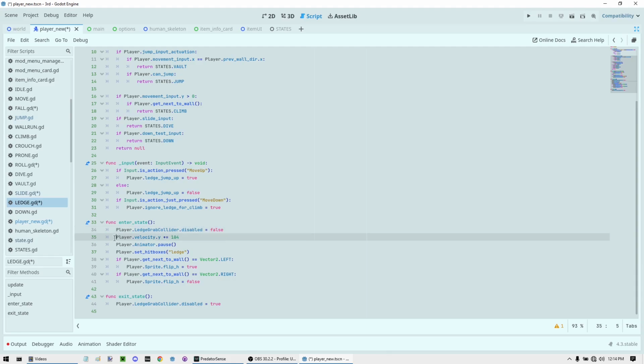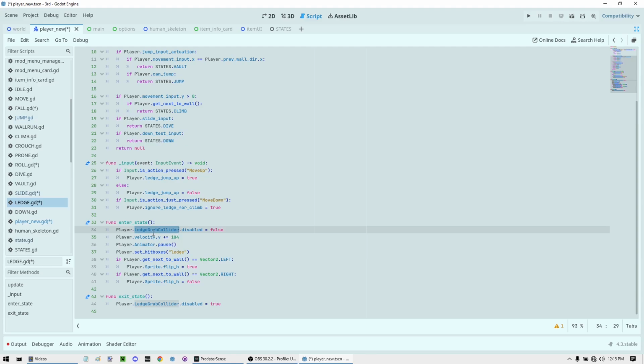So now we are doing this. This is a little weird. So this makes you move downwards. And the reason for that is so that you can snap onto the ledge. Because if I didn't have this, then you would kind of float upwards. But this makes you snap onto the ledge. It moves you down and hits the ledge right there. And since this collider is just enabled, then it will catch onto that collider and it won't let you move past it. If that makes sense. I'll show you in the video demo.